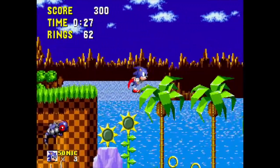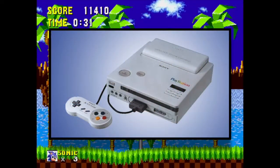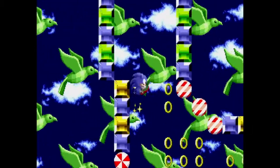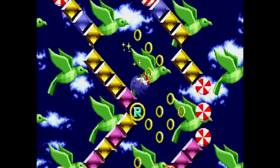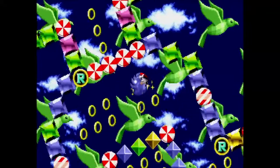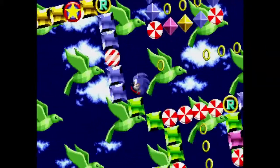Nintendo would infamously announce a partnership with Sony to develop their own CD-ROM system in tandem with Sega's rival console, the Super Nintendo Entertainment System — a case that would go on to have an immeasurable impact on the industry forever. After the release of the Genesis, Sega's consumer products research and development labs had the duty of creating a CD-ROM add-on for the Mega Drive, initially intended to be on par with the power of the TurboGrafx CD, but with double the random access memory, aka RAM.